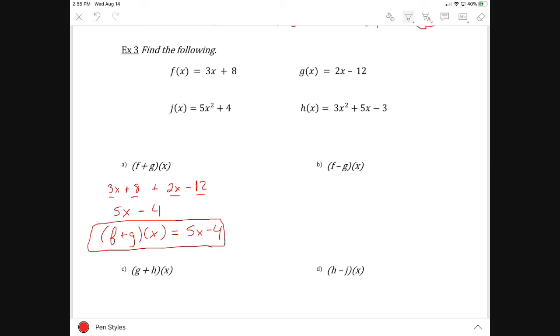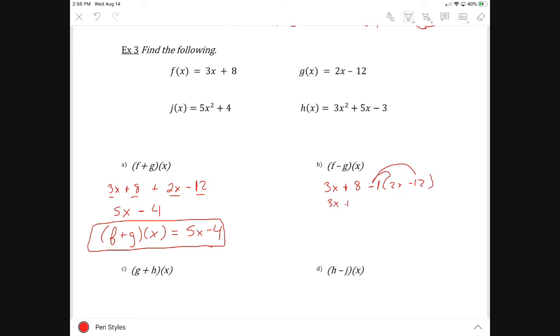So now we're going to look at the other side. It's just the opposite. So we're going to have the same numbers. So 3x plus 8 minus your 2x minus 12. So this is where a lot of y'all seem to have the most problems, is dealing with your like terms when you're subtracting. So I do the subtraction here because we're going to distribute that negative 1 in to make sure these terms are all correct.